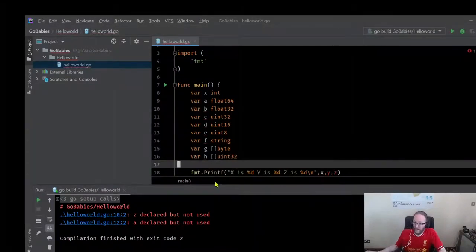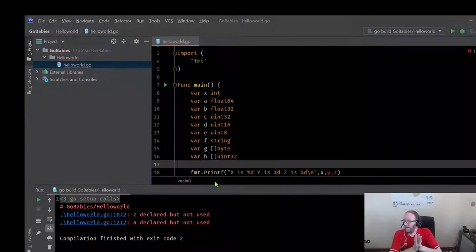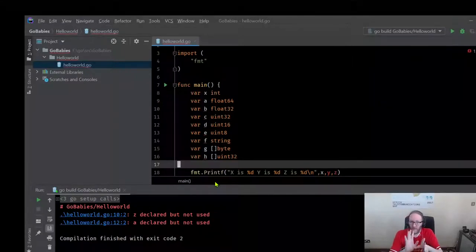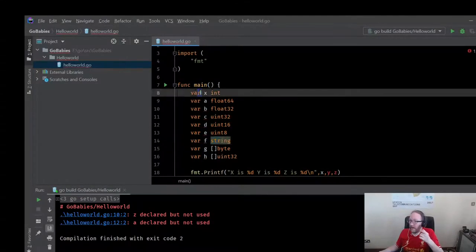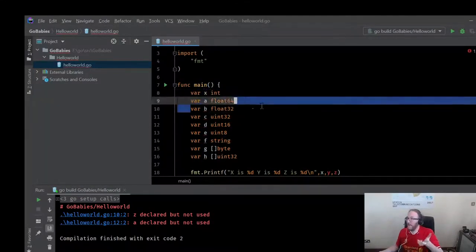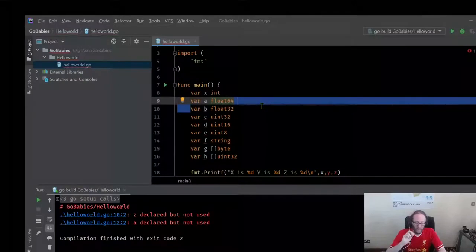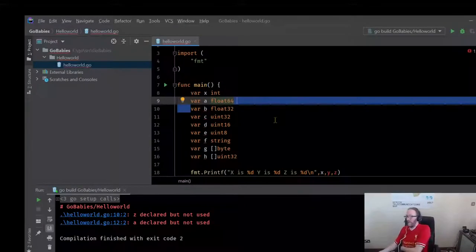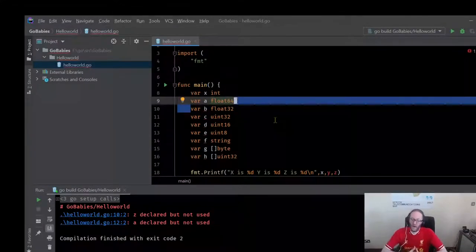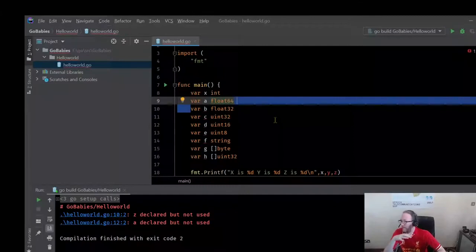Okay, so these are the basic variable types, and there are a lot of them because we'll talk about structures and all the rest as we go. But your most common ones that you're going to be using at the beginning are going to be strings. You're going to be using integers. You may be using floating point numbers. When you start getting into float 32s, UN32s, UN16s, UN8s, you'll use those if you're writing kind of optimized code or doing specific things that require smaller numbers.